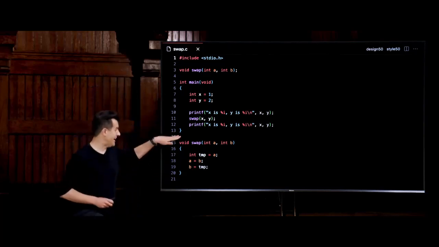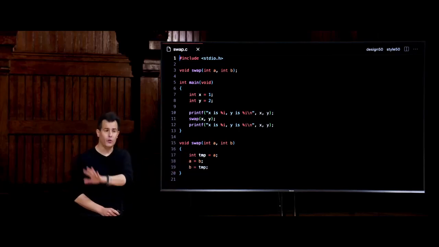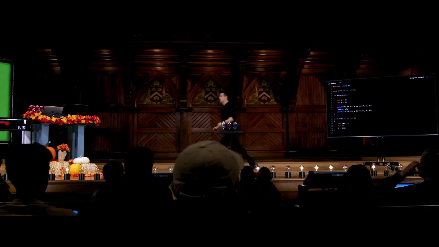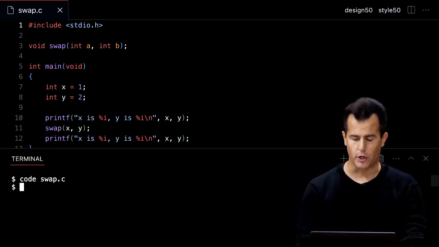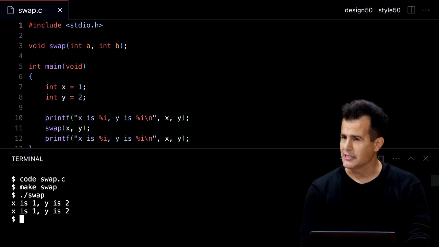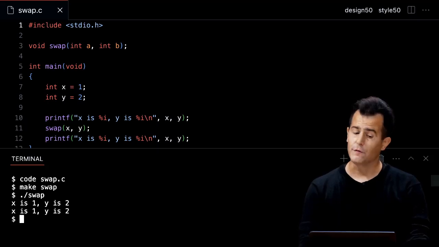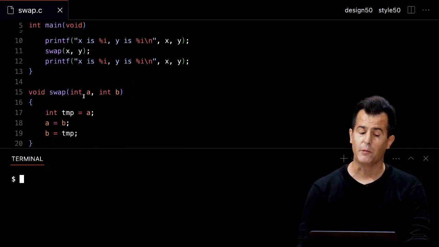What is the swap function? Exactly what I just proposed earlier, which is exactly what Gabe just did correctly with the glasses. But as you might see where we're going with this, if I go into my terminal window and say make swap, ./swap, enter, it doesn't actually seem to affect the values of x and y. It does affect the values of a and b. And I can see this if I use our old friend debug50.